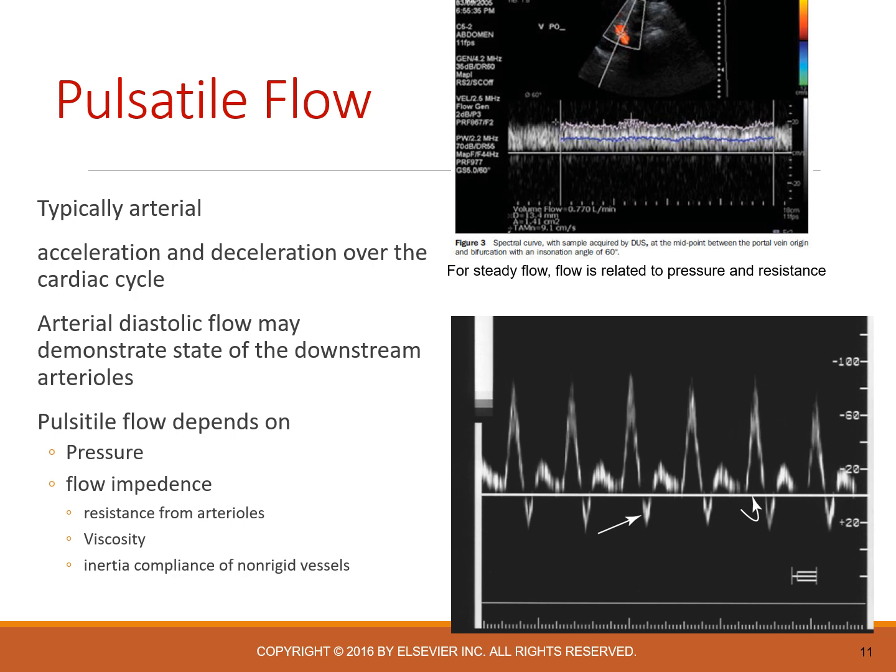If we're looking at the SVC or the IVC as it's just about to enter the right atrium, or even those hepatic veins right before they dump into that very proximal IVC, sometimes we'll see a little bit of pulsatility to our flow. That is basically because of reverberation from the heart. So we don't really worry too much, unless it's significant, about a bit of pulsatile flow in the venous system. But for the majority of the time, we're really expecting our pulsatile flow to be only on the arterial side. With pulsatile flow, we're going to see acceleration and deceleration over the cardiac cycle.